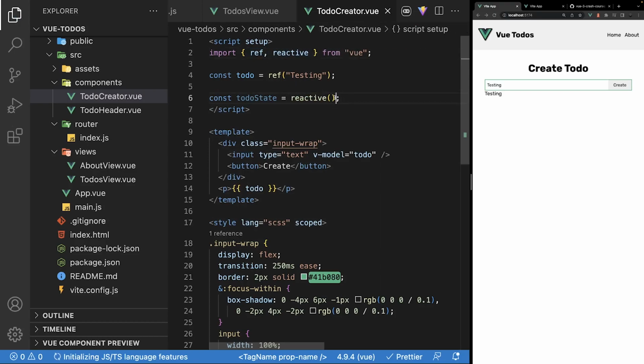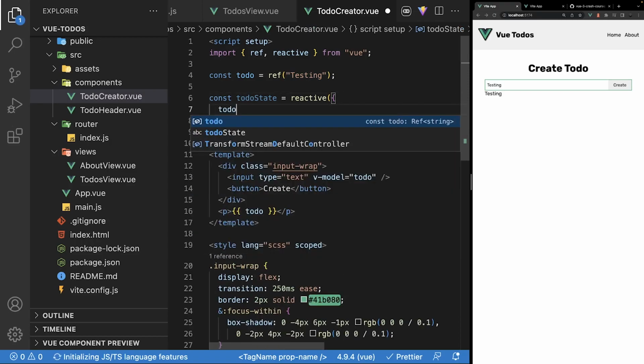So the first difference between the reactive method and the ref method is the type that the data can be. So for example, with this to-do variable that we created, which is set equal to a ref, the type of this data is actually a string, which is a primitive value type. Well, when we create data using the reactive method, the type cannot be primitive, meaning we just can't take the string here and set this equal to our to-do state. This is not allowed. So to achieve something like we have here with our to-do variable, we would want to create an object, and then within here we'd have a property called to-do, and then we could set this to the value of testing.